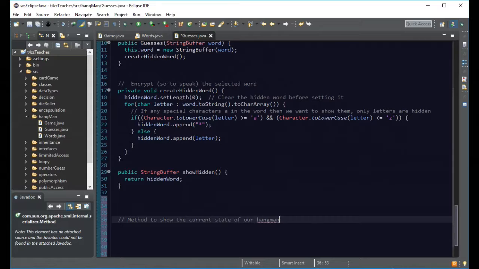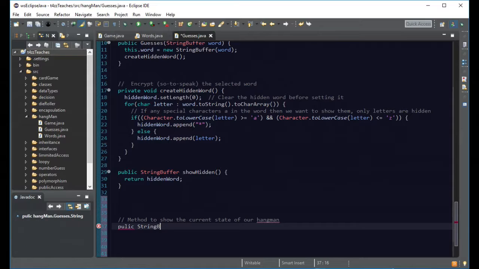And then this will be public because we want to be able to access it, and we're going to do it as a string buffer, and we'll call this hangman state, and we're going to pass it the state.